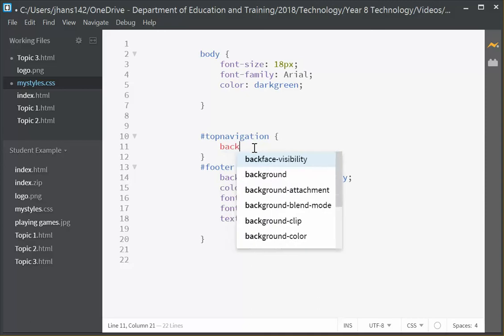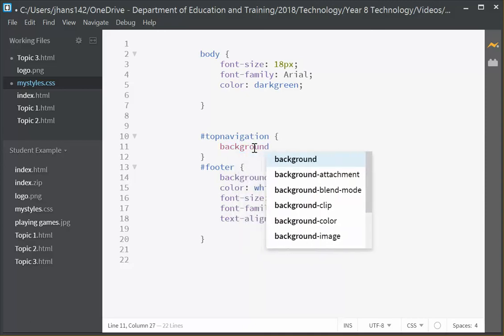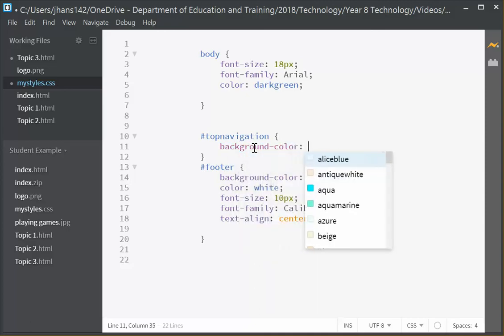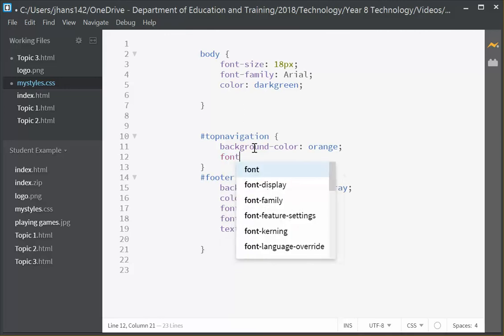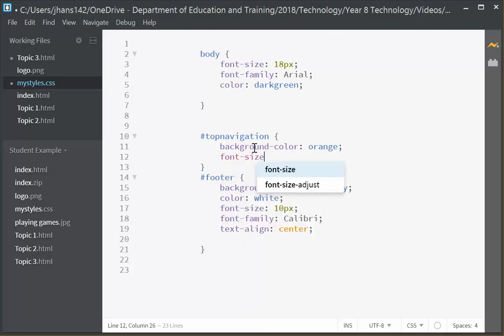So we'll put background color, remember American spelling, COLOR, and I'm just going to type orange. You can try a different color if you want, feel free to experiment. And the font size, because I want my navigation bar to stand out, I'm going to make it slightly bigger.